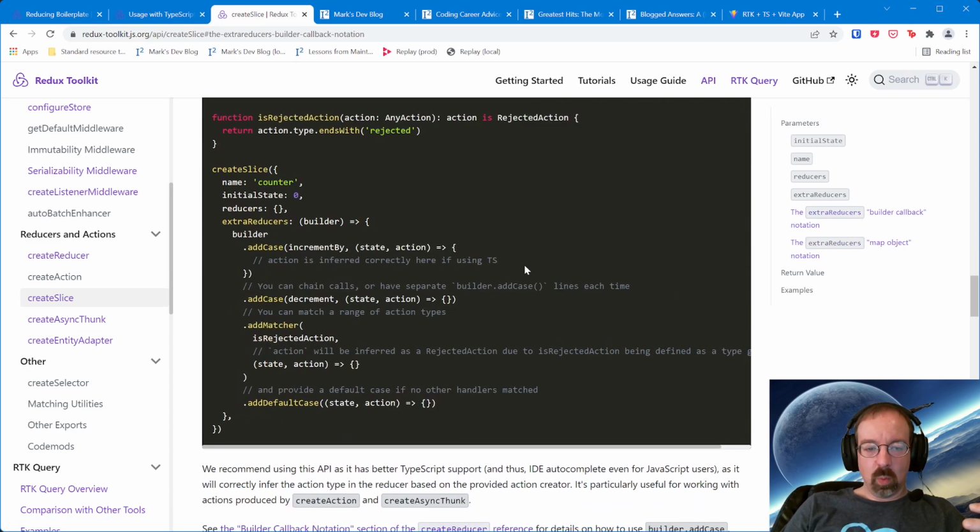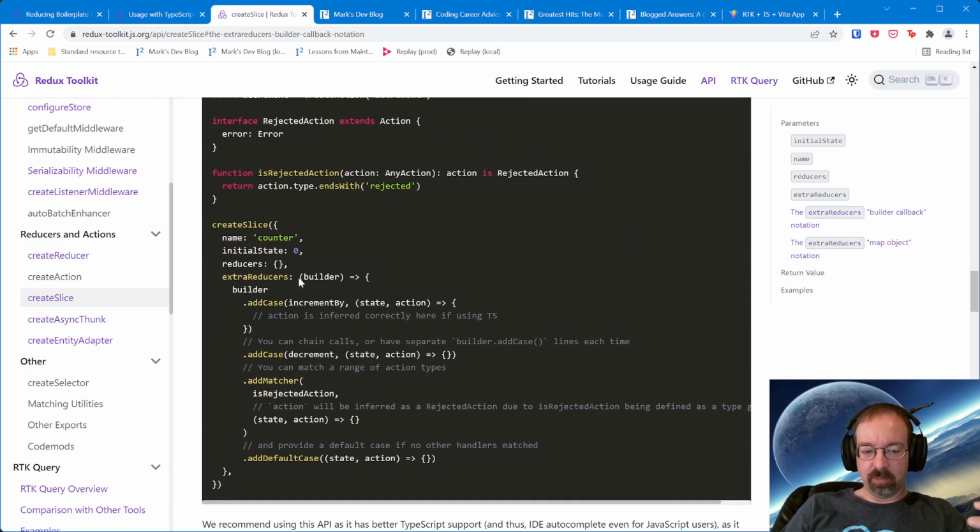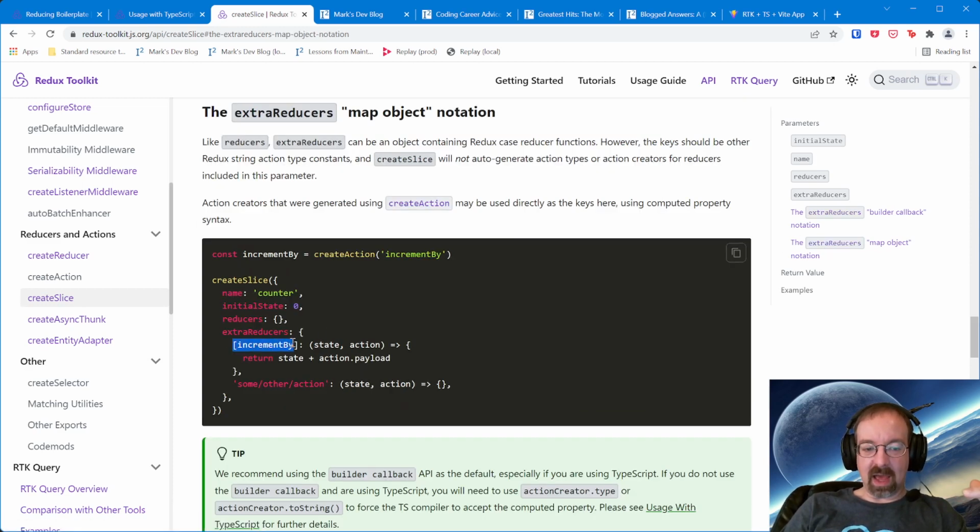So later on, we added a new form of extraReducers where you pass in a callback, and we have this kind of like a Java-style chained builder API. And we found that this works much, much better with TypeScript. And it's only a few characters more when you're done writing it. So better type safety, not really much additional verbosity. And so in Redux Toolkit 1.9, we deprecated the object syntax for both createSlice.extraReducers and createReducer.